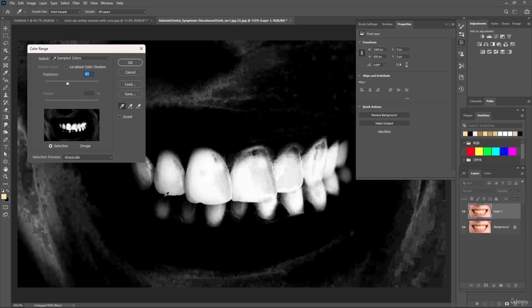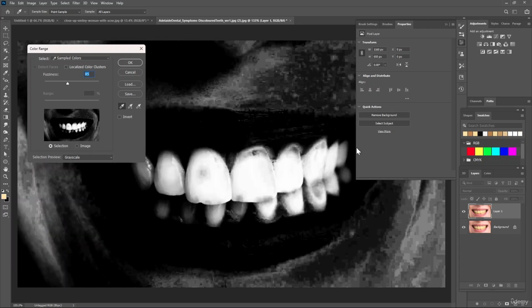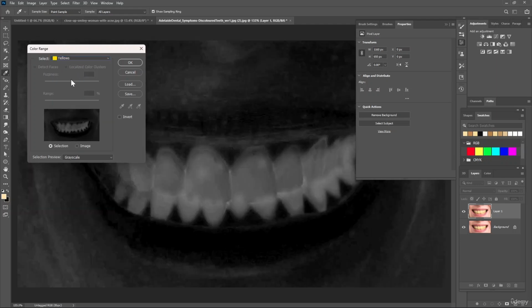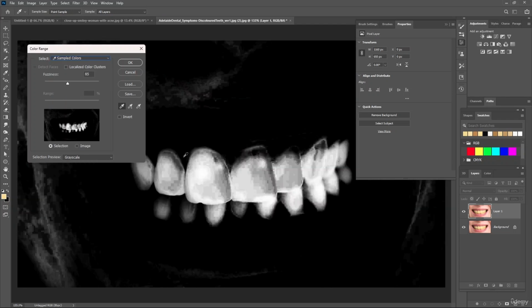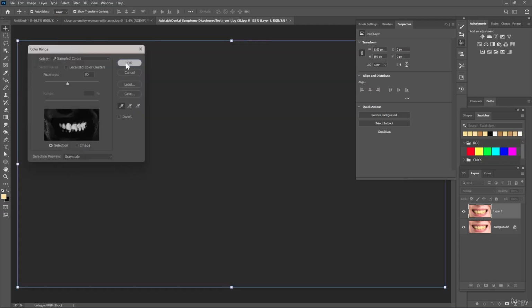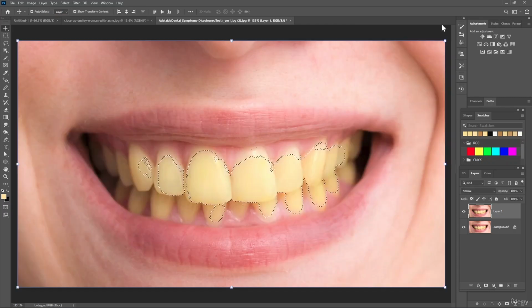You can also use a specific color like yellow, but I want to simply select these colors and use this one. Then hit OK, and you can now see the yellow range is selected.